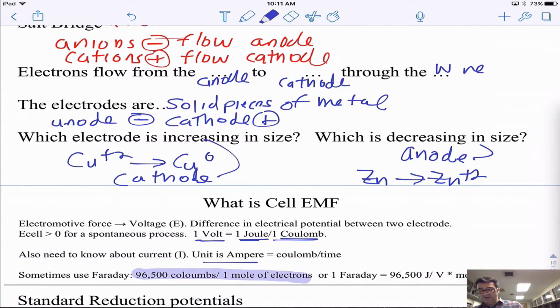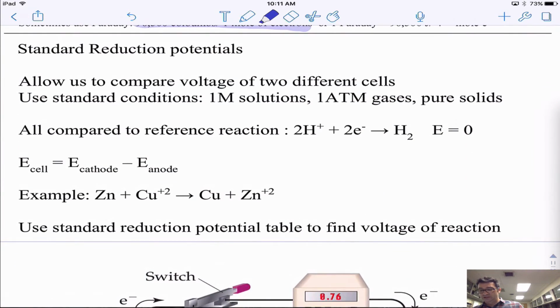Now we're going to be calculating voltage, and the voltage is considered the standard cell reduction potential that you're given. You have to manipulate that in order to find the cell potential. You'll be given either a mini chart or a larger chart in which you'll have to take the cell potentials and use them. And so one way of looking at this is the cell voltage is equal to the reduction potential of the cathode minus the reduction potential of the anode.